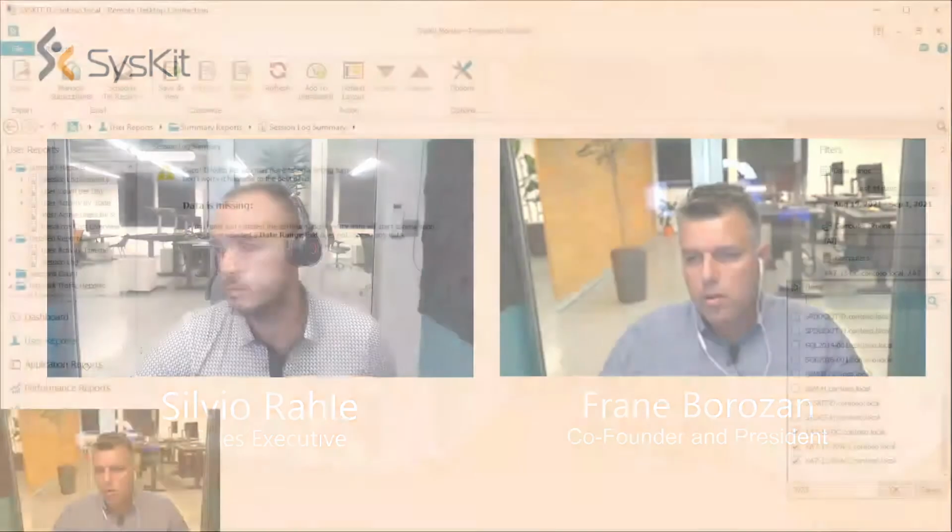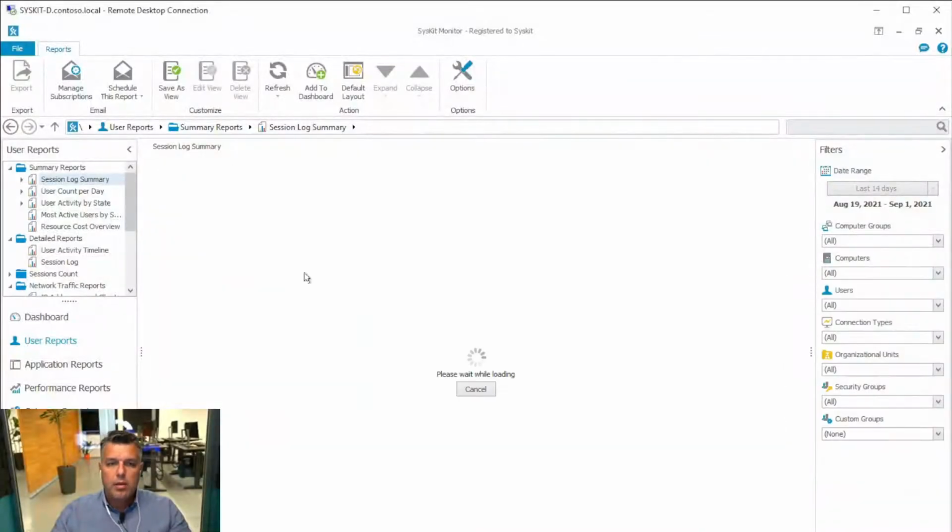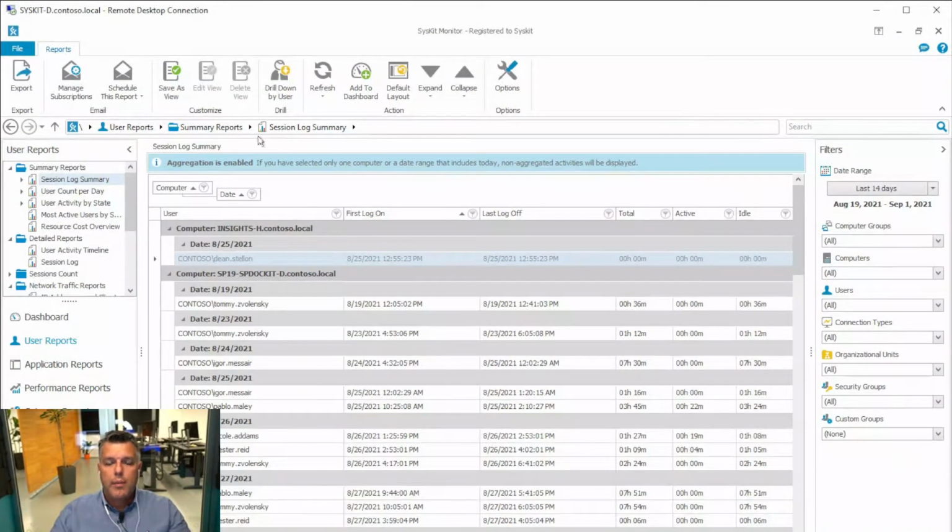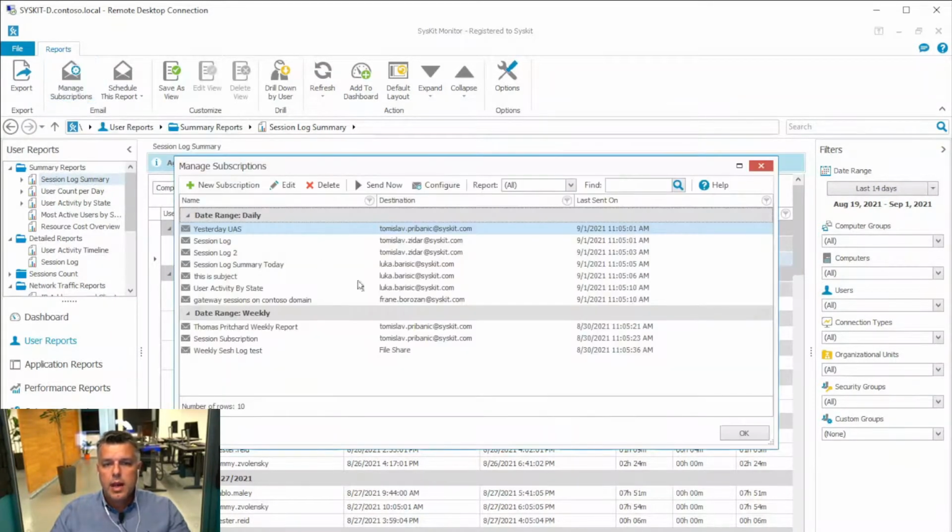Actually, yes. All the reports that we have inside the application, so for example, let's go to the session log summary. Let's select the last 14 days. Let's select all the servers that we have in the environment. You can create a subscription, and then inside that subscription, you can add different reports.